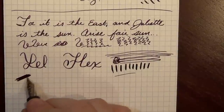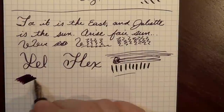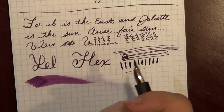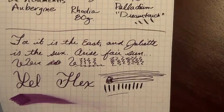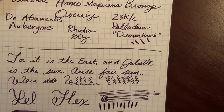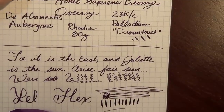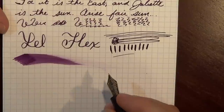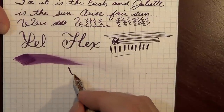This pen is probably the wettest pen I own, to the point where it is unusable for me in most situations. It drenches the paper. When I was playing with this last night using the same ink, there was quite a bit of bleed through, even on this very same Rhodia paper. Today it doesn't seem to be as bad as it has been, but even still there's a lot of ink coming out. So for me, I can't use this for the majority of things I want to do — taking notes in meetings or writing in a journal — because it puts out so much ink.